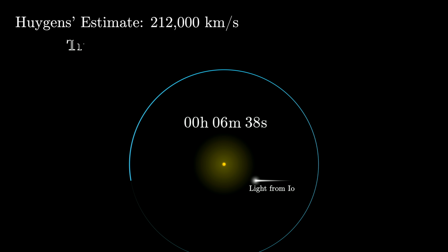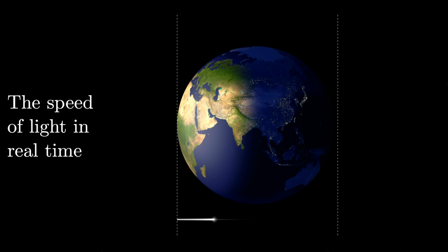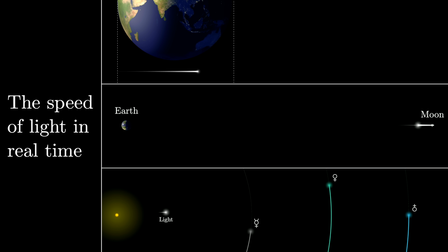So their estimates for the speed of light frankly don't look that impressive if you see them. But at that time, it was not even obvious that light had a speed. For most experiments you could do down on Earth at that time, it just looks instantaneous. But at astronomical scales, it's actually really slow. And this very clever way to measure its speed by observing Io, imprecise though it was, laid the groundwork for more precise experiments down on Earth, once people had at least a rough sense of how fast it really was.